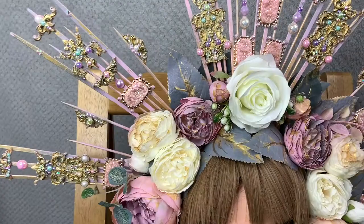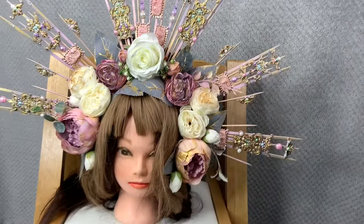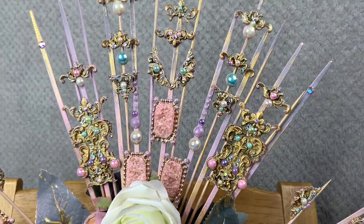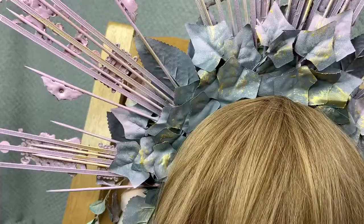Here are as well some details of my totally handcrafted headpiece, which is very light to wear and still very sturdy, absolutely stunning, and is also made with artificial flowers and latex embellishments, as well as an old necklace.